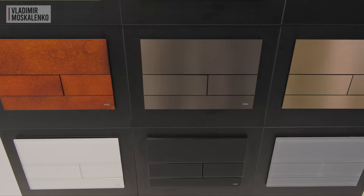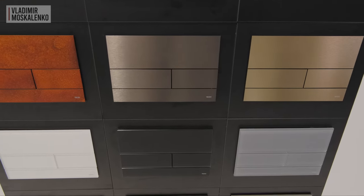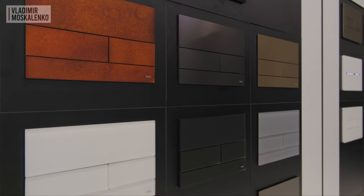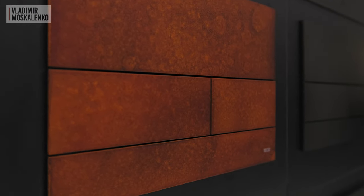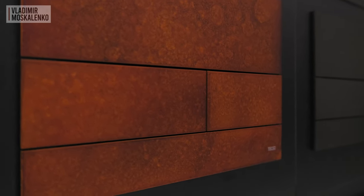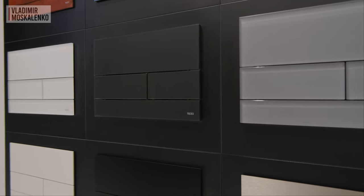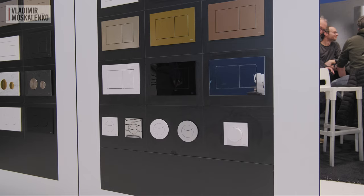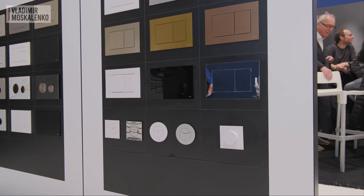TESA's square flagship collection already had PVD colors, and they match perfectly with the TESA drain profile covers and the finishes of the very popular faucet brand. A very brutal rust finish is available for industrial interiors, but if you are more refined in your approach, you can choose brand new glass panels with a satin surface. Until this show, unfortunately, TESA had no pneumatic remote buttons in its product range.